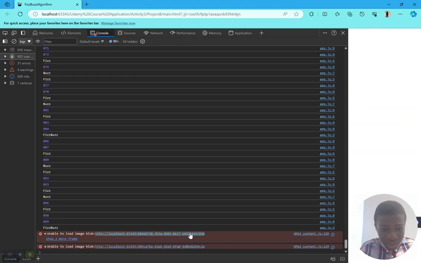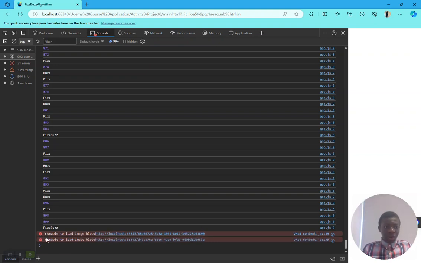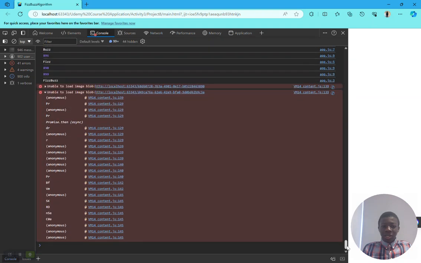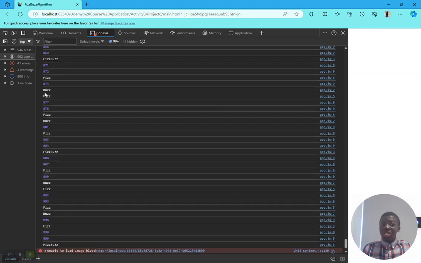So that means this is from the HTML file. That means it's not able to show the image of itself. So if you come across errors like this, don't faint. Don't even panic at all. That's why I even said nothing's impossible unless you find out the root of the problem. That's why I especially mentioned this in the video.